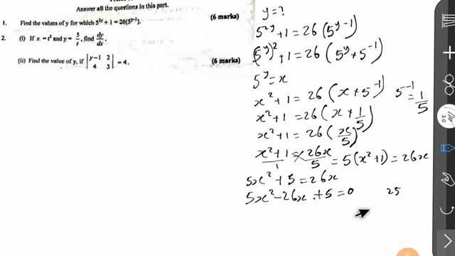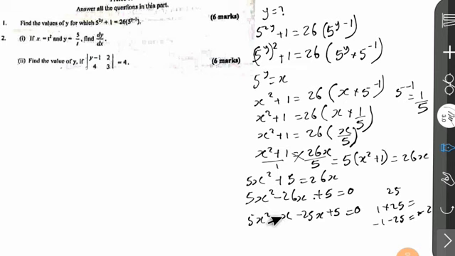If you see, the numbers are 1 times 25, which gives us 25, right? And if you say minus 1 minus 25, it gives us minus 26. So let's use these to express the 26 we have here. Therefore, this becomes 5s² minus s minus 25s. That is, minus s minus 25s gives us minus 26s, plus 5 equal to 0.